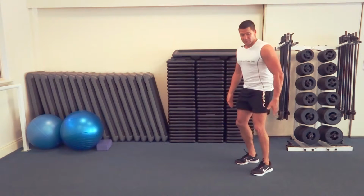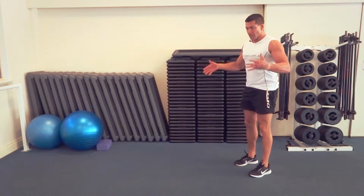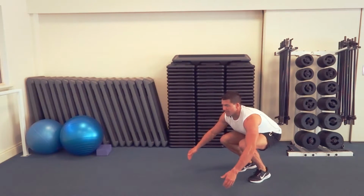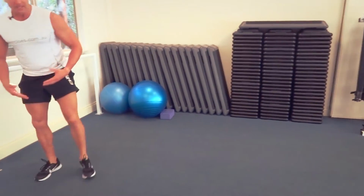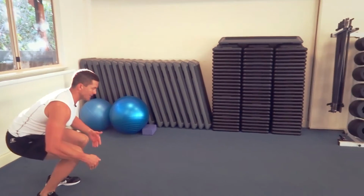Most important part of the frog jump is to make sure that you're just flicking those heels right up towards your glutes. So I'm going to start with my hands down to balance myself. All I'm going to do is come right down as far as I can with my glutes coming right down, and then as I jump forward, I'm just going to flick those feet up into my glutes like that. And I'm going to land in a position that's nice and low. So as I'm landing, I'm just coming straight down in that position again.